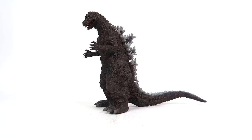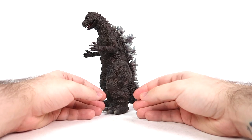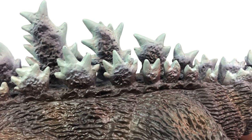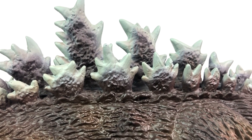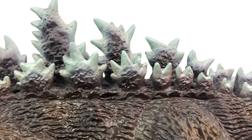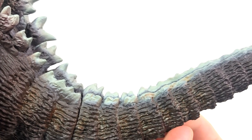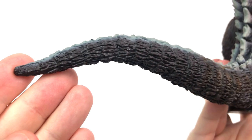Let's take a look at this figure. I'm going to talk about the dorsal fins first, because the detail on these things is just fantastic. I love the clashing of the browns and this really opaque grayish white. It really does look awesome — detail is absolutely praiseworthy. They painted the dorsal fins all the way to the tip of the tail. It's amazing that we have to pay 6,000 yen, which is almost $60, to get something that Bandai had been doing well into the early 2000s.